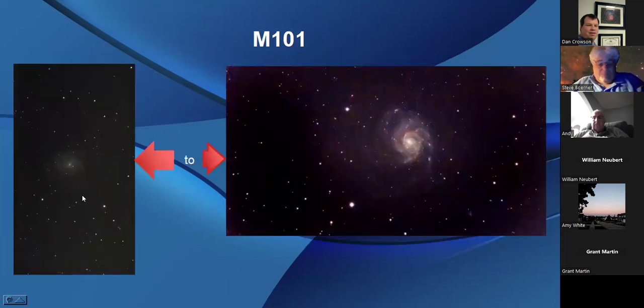And then here's an example of taking, I think I'm going to use M101. I think M101 is there. It might be M51. We'll find out. But anyway, I had to go from something like this that comes straight out of the C-star to something like that. And that's my plan. I want to show you how to do that.